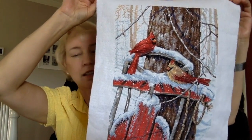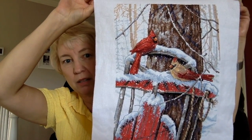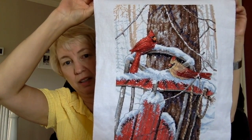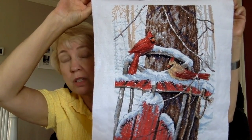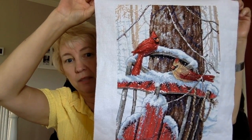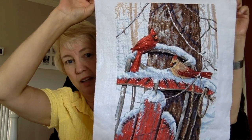This Aida is awful. I had gridded it. I pulled out the grid marks or lines, and it is done. I'm very happy to get that. I need to get it posted on a Dimensions Facebook group that I've joined. Then it's done, and I will be framing it myself at some point, hopefully before Christmas. But I'm very, very happy to have that completed.